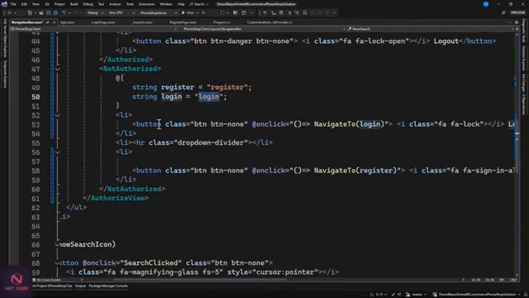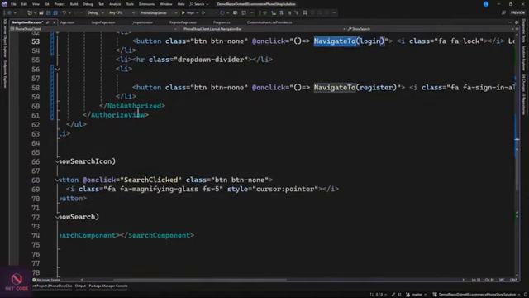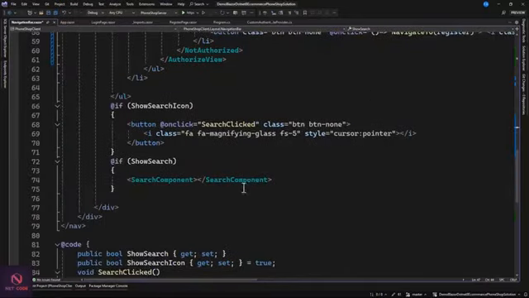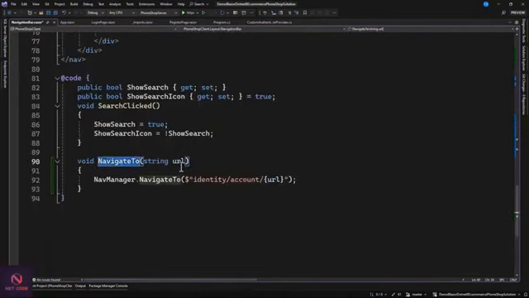But to do that, we have a button, and now we navigate to this. You pass in the login in here. Now we do the same for register, and that's now click. So that is what we have in here for navigate. This is going to render when you are not authorized, because we have this authorized attribute. That's an authorized component surrounded. And we have this button, so let's define this button, and that's what we have down here. Navigate to the URL, and we can see we have the identity/account. We pass in the URL that's coming in here. Because when you check the route for this login, it is identity/account/login. For registration, the same thing, /register. So we can do this to navigate to those components.